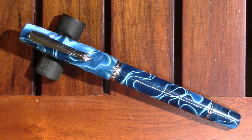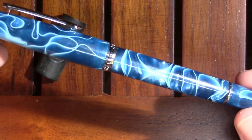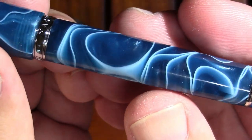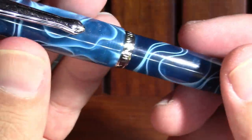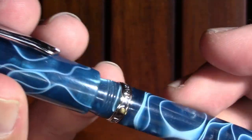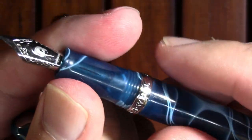So let's take a look at it. This is the narwhal pen, and it has a pretty nice acrylic — a little bit of chatoyance there, nice swirls. I will admit when I first received it, I thought this is a cartridge converter pen because it just kind of looks like one. There are a lot of pens where this is a decorative element. But when I couldn't unscrew it here, that was a pretty good clue.